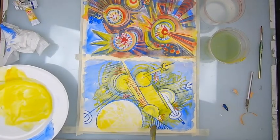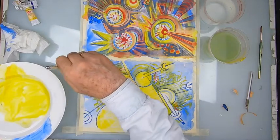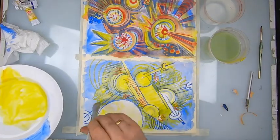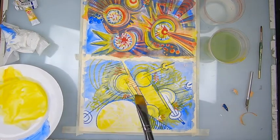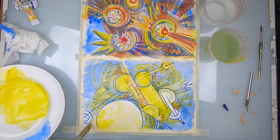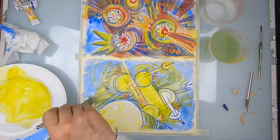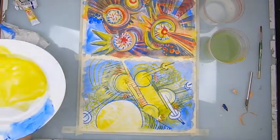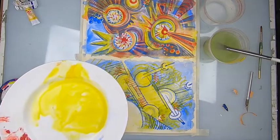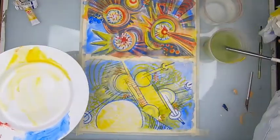And all these applications so far are going to be soft when it dries back. All right, now we're going to push back our yellow and introduce the red. And then we're gonna dry it because we're still in the soft stages here.